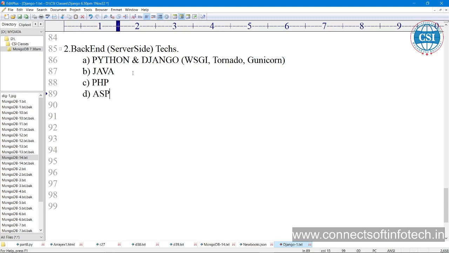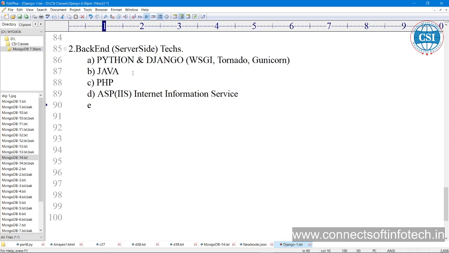ASP, that is for IIS, Internet Information Service.